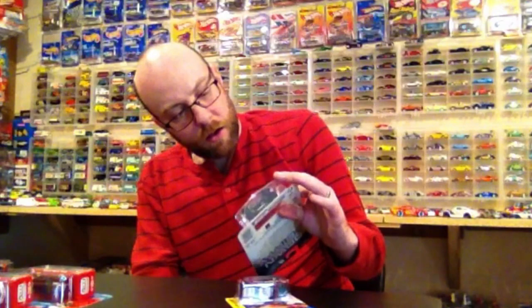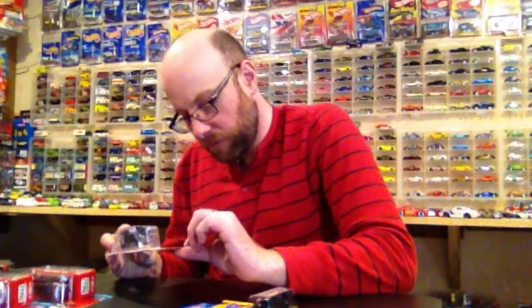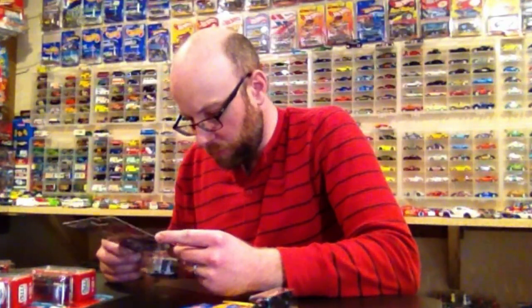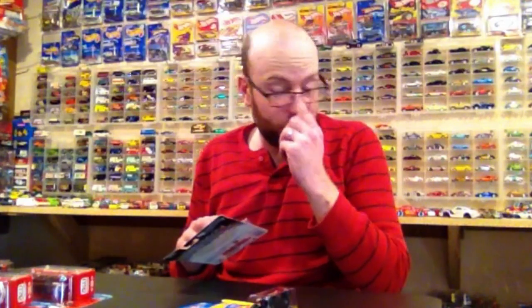The other thing I pulled off my wall is this Toyota off-road truck. I'm not sure how much it differs from this tooling here — I think it's the same. This is the Super from 2015 and then this is from the Down and Dirty series. I have no idea where these were sold — maybe on Hotwheels.com. They're limited to 20,000. Alright, so that's going to be it for the first half — let's flip the camera around and crack all this stuff open and take a look up close.